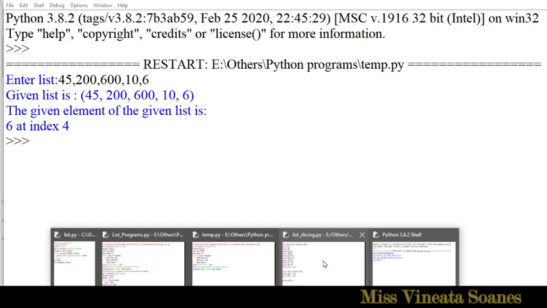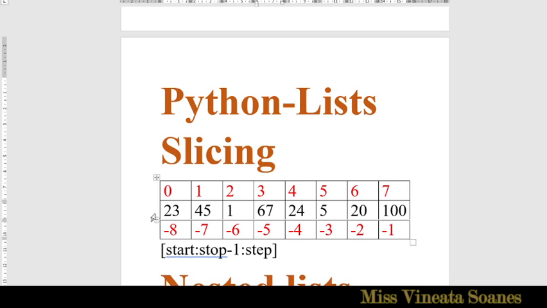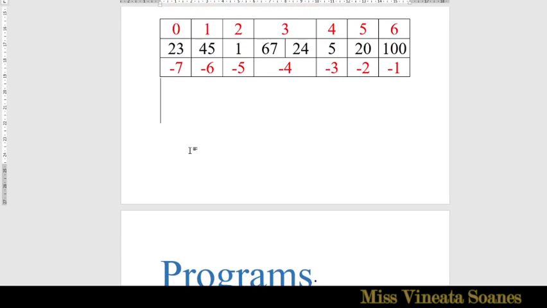Let me just explain this. How do we do this? First of all, we have this length variable. In this length variable we are getting the length of the list. So let's go by this example. Let's say they have entered these values. Let me just copy it.